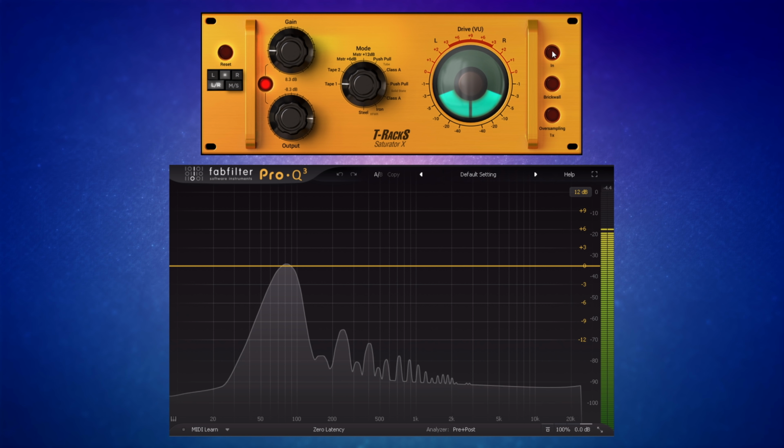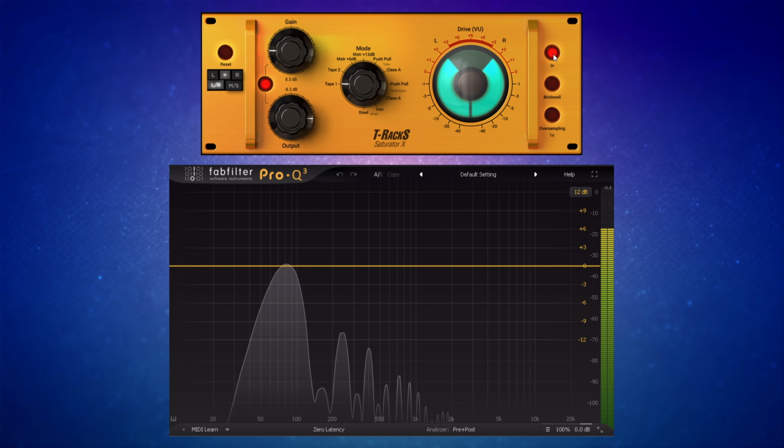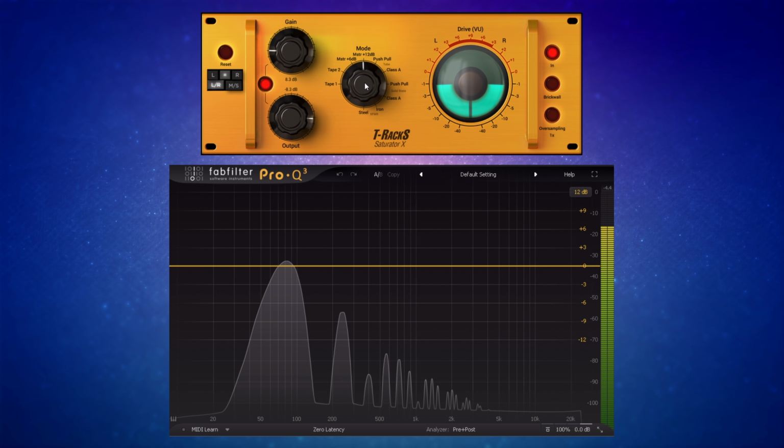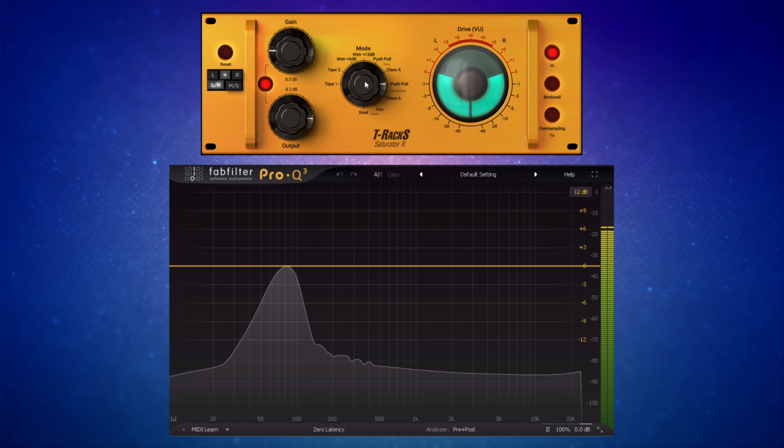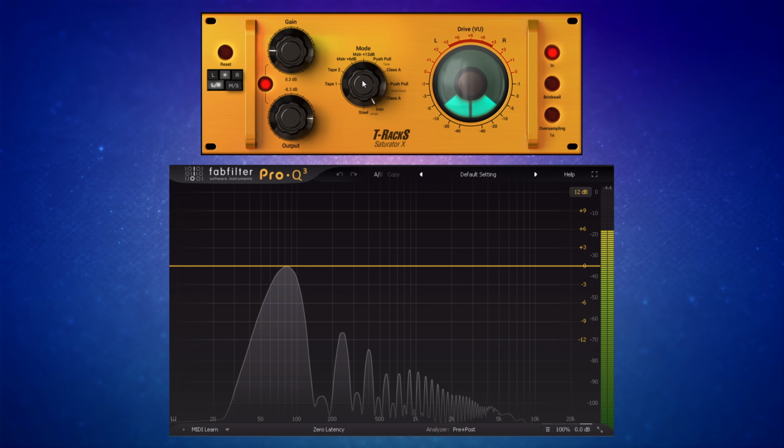Let's switch it off again, and we'll now listen to that tone, and then we'll switch it on again, have a listen for the Tape 1 preset. You should hear a difference right away. It's a little bit subtle. It's going to get more obvious to you as we go through some of the presets. Especially that last one there. Okay, so hopefully you can start to hear some of the differences in tone when you're actually adding harmonic saturation.